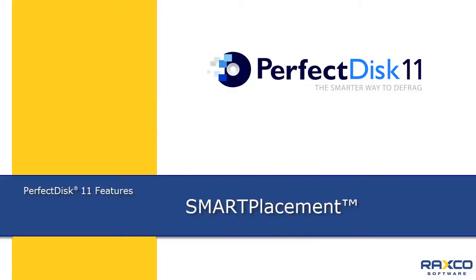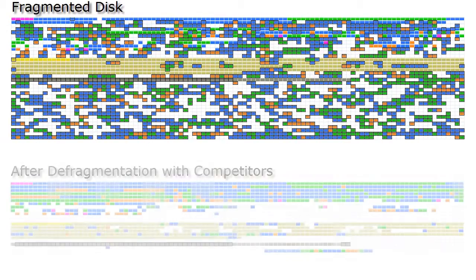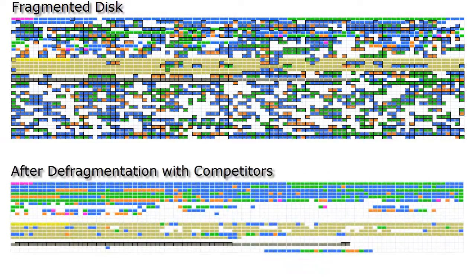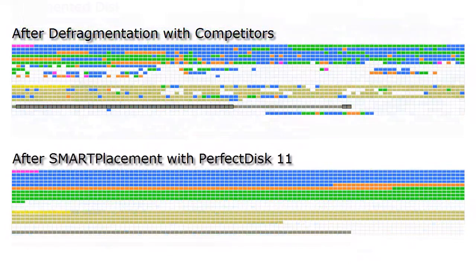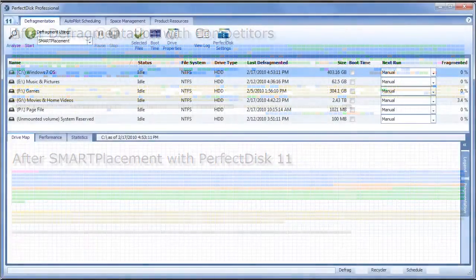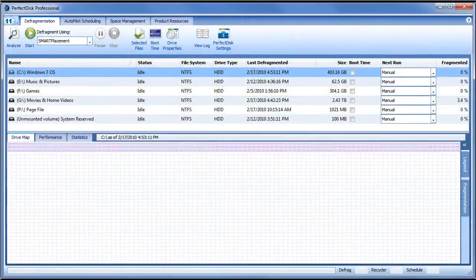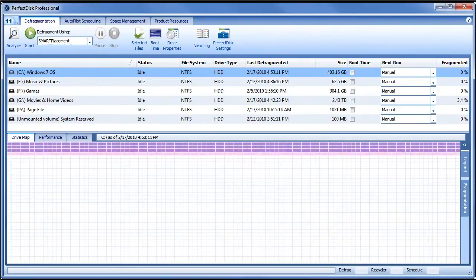SMARTPlacement is a patented, time-tested solution for maximizing the performance of computer file systems. SMARTPlacement is uniquely different compared to standard defragmentation solutions in that it takes special care to organize files based on various criteria, and not just whether or not they're fragmented. This includes taking into consideration not only what type of file a file may be, but also how often it is used, and whether it is commonly only read, written to, or both.